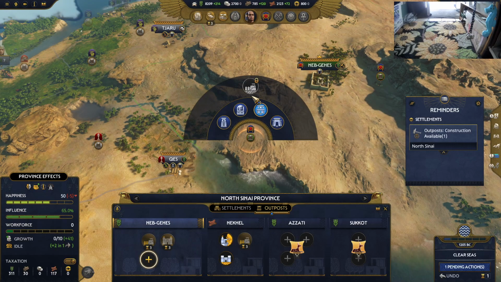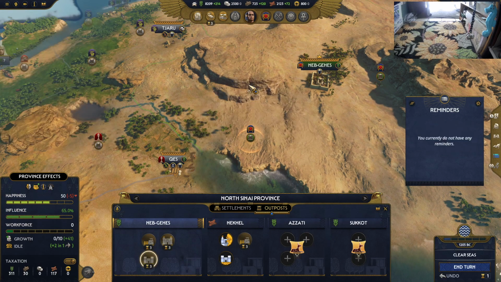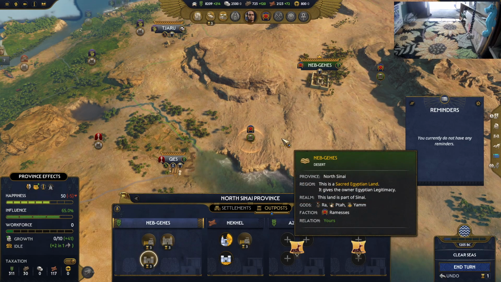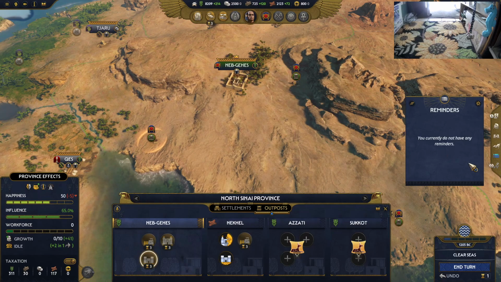Just economic, so locked up. Administrative, so way station, so we have no attrition in this region. That'll work, because it's very deserty. Okay.